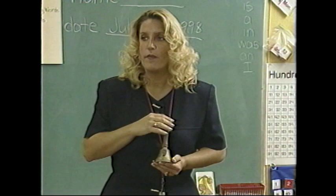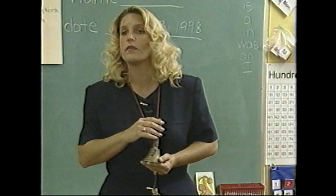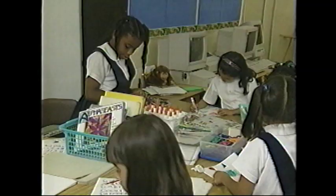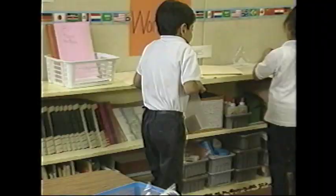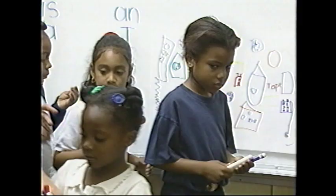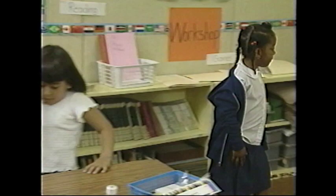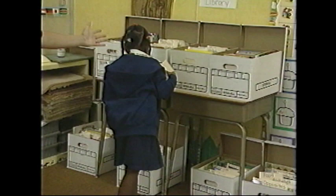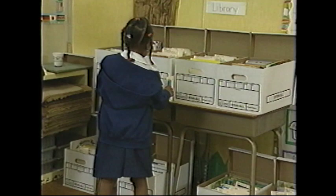Ready? I don't want to hear any noise. Ready? Albert, Adam, go. Good job, Michael. You're putting things away. You're walking up quietly. Tiptoe starts with T. Meet me at your reading seat when you're finished. Put all those away. Very good. You can put them in your work in progress folders at your desk. Hurry up. Look at Chalia. She's putting the markers back so nicely. And everybody at the games, put the games back nicely. You need to put the game back where it belongs.